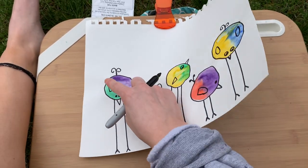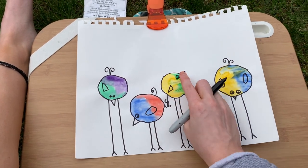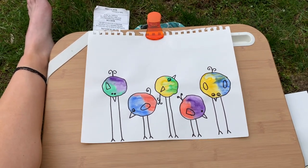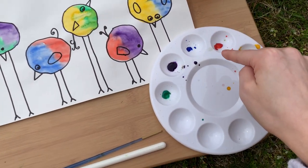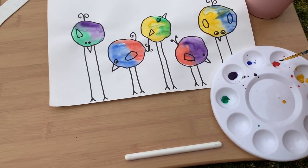Now that we're all done with the details, we're going to want to go back with watercolor and fill in the beaks and the wings on each of the birds that we made. You're going to start off by filling in the beaks. You're going to fill in the beak of each bird and you're going to want to use the red. This is close to an orangish color, just like most birds have.